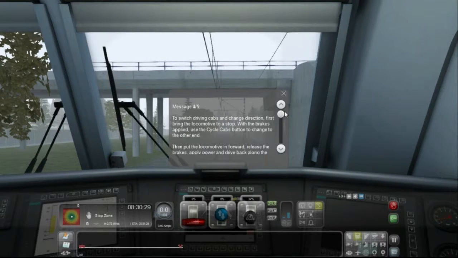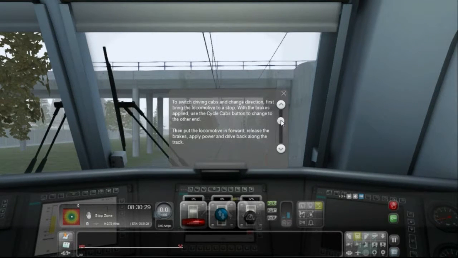There. To switch, driving cab is first to bring locomotive to stop with the brakes applied. Use the cycle cabs button to change to the other end, then put the locomotive forward, release the brake supply power, and drive back along the track.